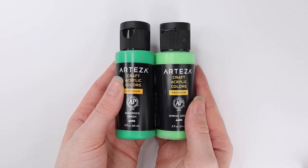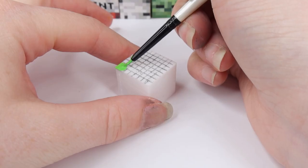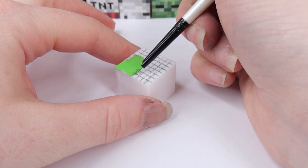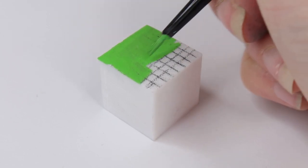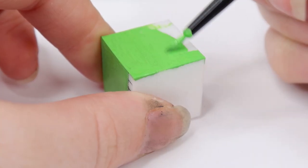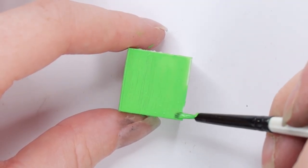Once you're done with your grid, grab your acrylic paint and mix a perfect neon green to start painting. We're going to start by working on the head — this little strip across the bottom is going to be painted black later, but the rest of it you can paint green. You can pretty much paint over your whole grid, but we had to do the grid so that we'd get the strip perfect along the bottom. Don't worry too much about being perfect, because it's super easy to fix any mistakes with acrylic paint. Once you're done painting the front, it should look something like this, and then you can go ahead and paint the sides green using the same green on the sides, back, and bottom.